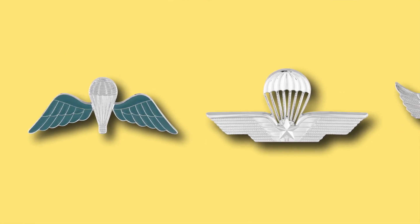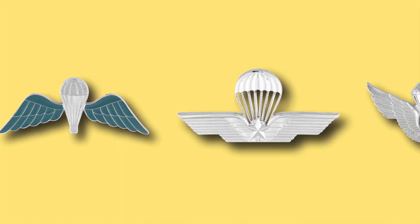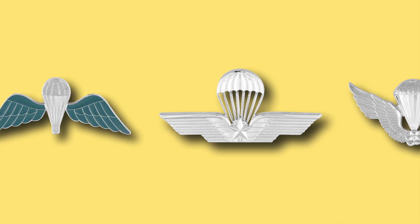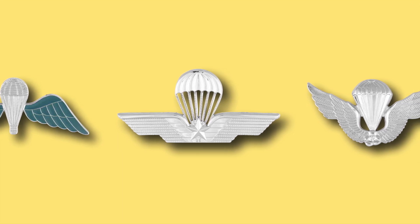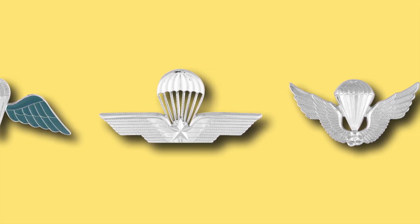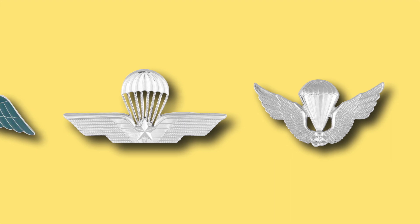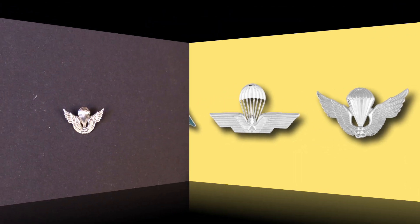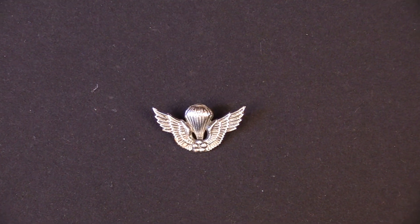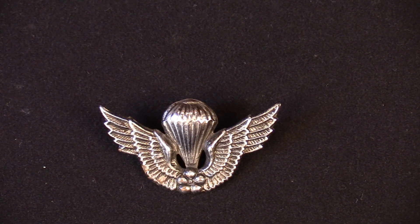Shown on your left are the metal versions of the Australian Army parachute wings. In the center are the Italian parachute wings — this is a basic Italian parachute badge. Jump masters wear the basic badge with a red cloth background, and after 30 years of jump status you would get a set of gold Italian parachute wings. On the far right are the Korean parachute wings. Here's a set of Vietnam era Korean parachute wings — the senior jumper or jump master would also have a star on top of the parachute. It's a handsome set of wings.